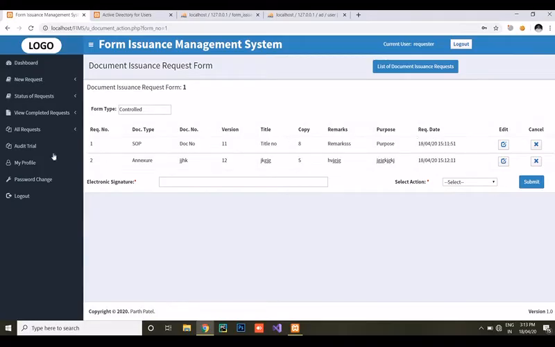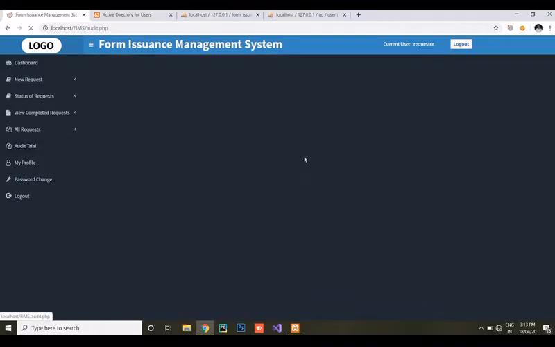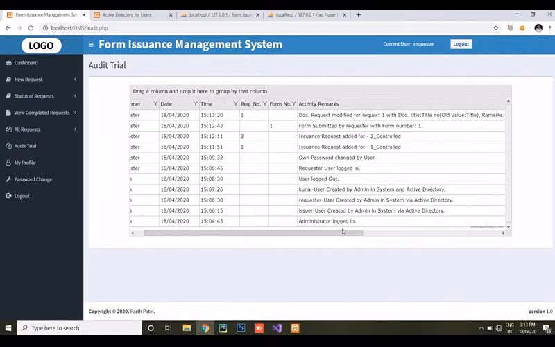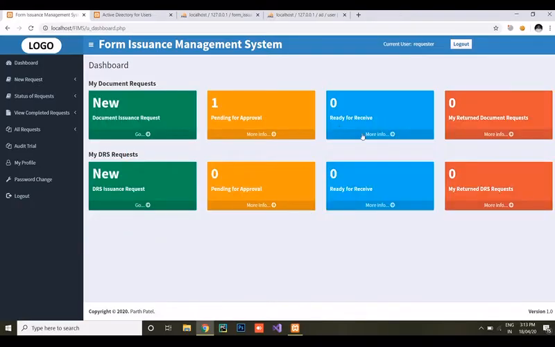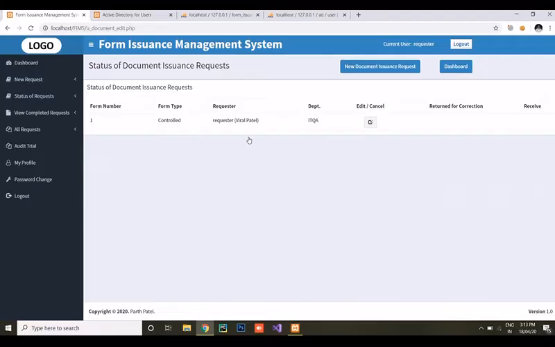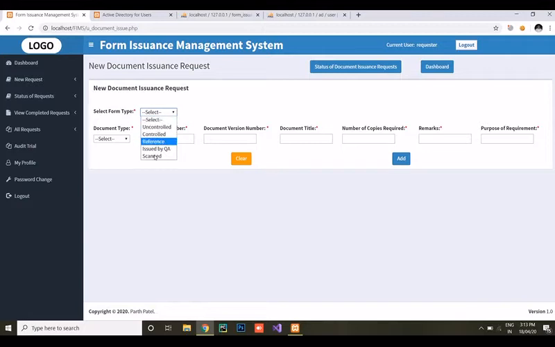Now the change has been done, so it will reflect in the audit trail also, with the old value and new value. You can see here. So one form is assigned here. I will do another entry for this, issued by QA.